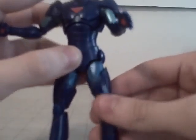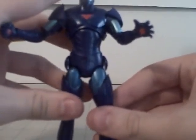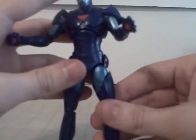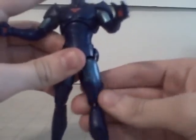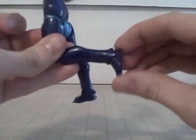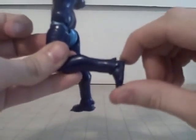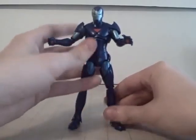I guess they rotate to make leg articulation easier, because if not they might break off. The Marvel Universe ones kind of stick out and don't move at all - they seem pretty fragile. Right here on the leg, the armor kind of turns - pretty neat. Double knee joint. And this foot joint can kind of turn - I guess it could go 360, but it's blocked, and it goes up and down a little bit.